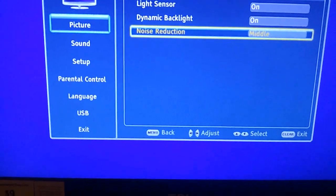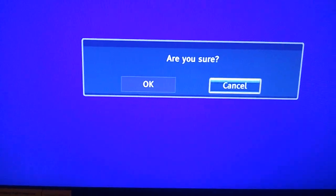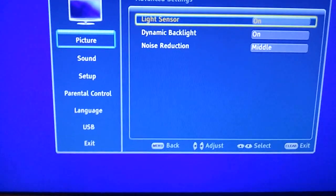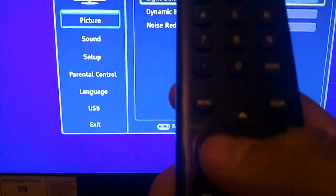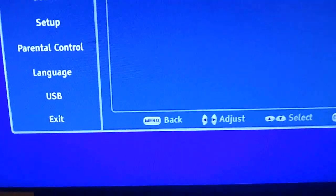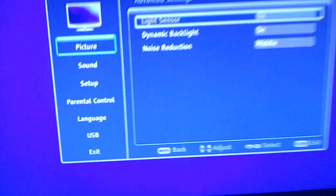Leave it in the middle. It's got a reset for the picture settings. No, I don't want to. Oh, so this is a little bit odd. No matter what direction I hit, it changes things. So you've got to use the menu button down here to go back and forth.